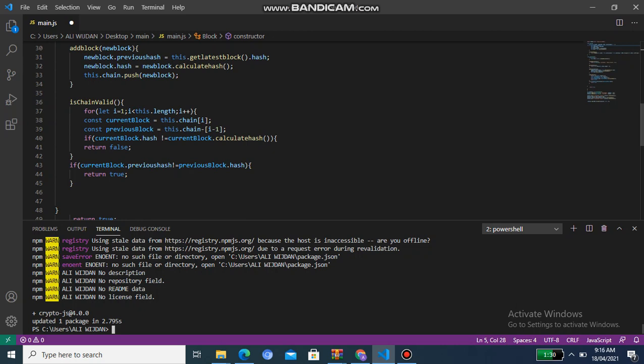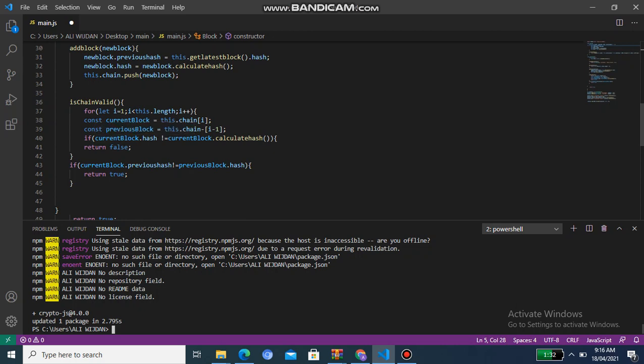The length is the chain of the blockchain. After that, const current block is equal to this dot chain i, and previous block is equal to this dot chain i minus 1.